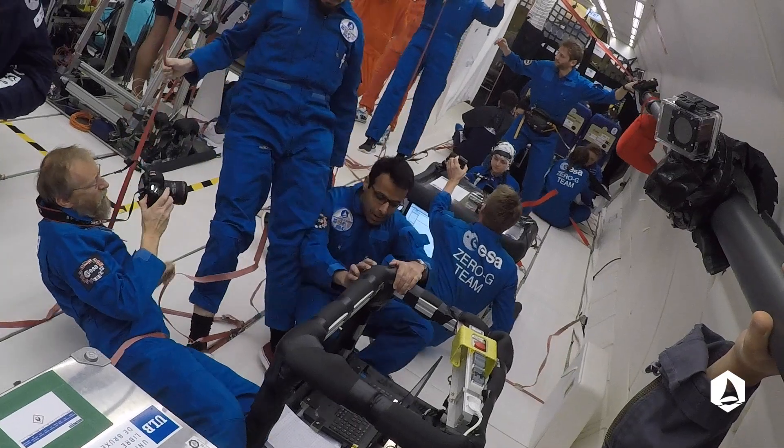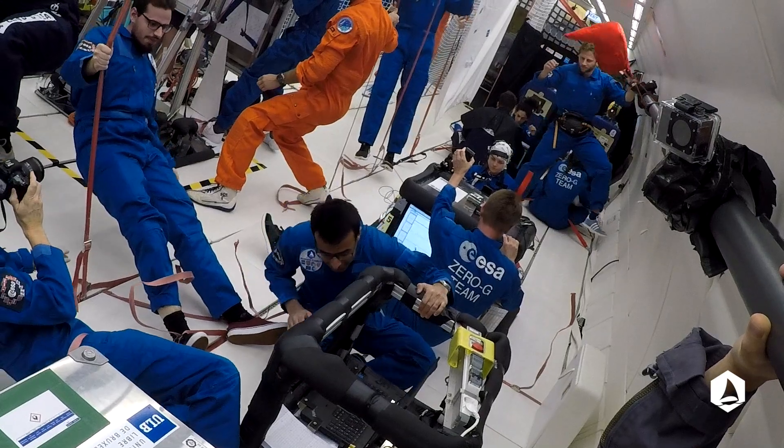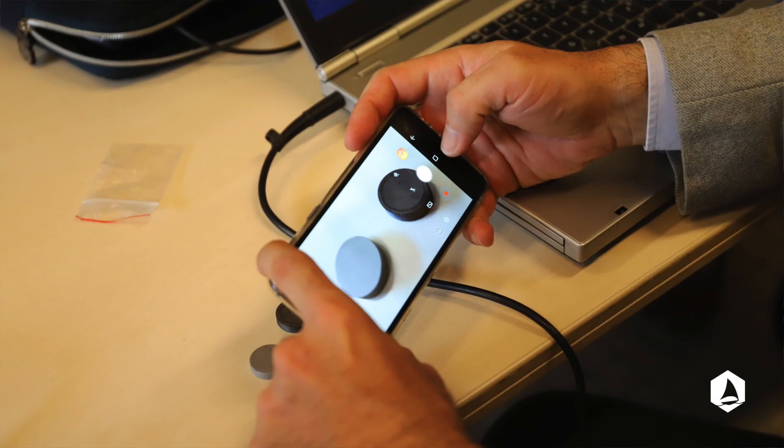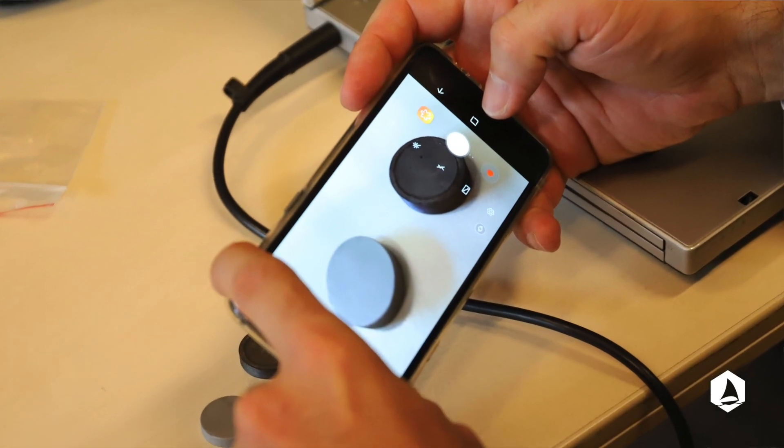I am very excited to join the Parabolic Flight when we will test the samples we produce. During this third campaign we hope to finalize the first set of experiments and confirm the promising results we got so far — that the device incorporating graphene by liquid phase exfoliation or by chemical vapor deposition has a performance up to 800% higher than the state of the art.